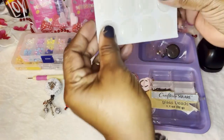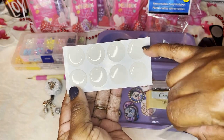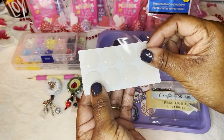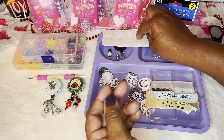This is the little dome. Oh, that's my paper. This is the clear dome, but be careful not to touch the back of this because you will get your handprints on the back and it'll be hard to adhere to your sticker or whatever you're using, okay? If you're using these clear domes.